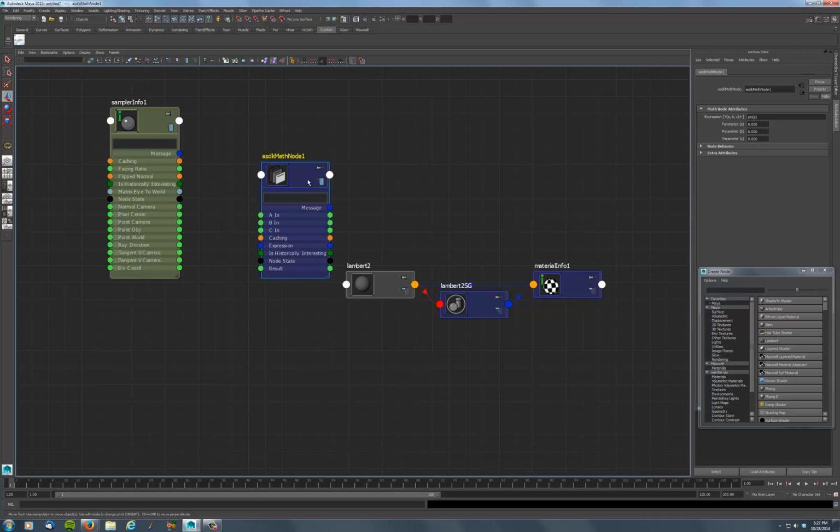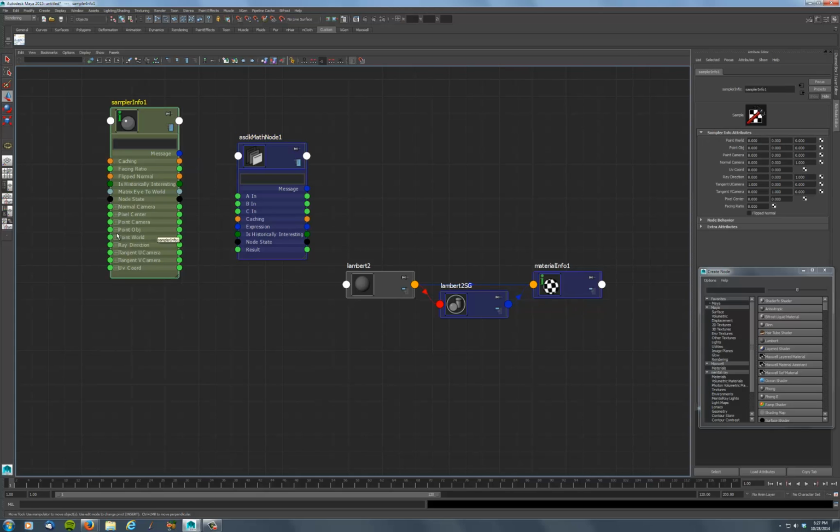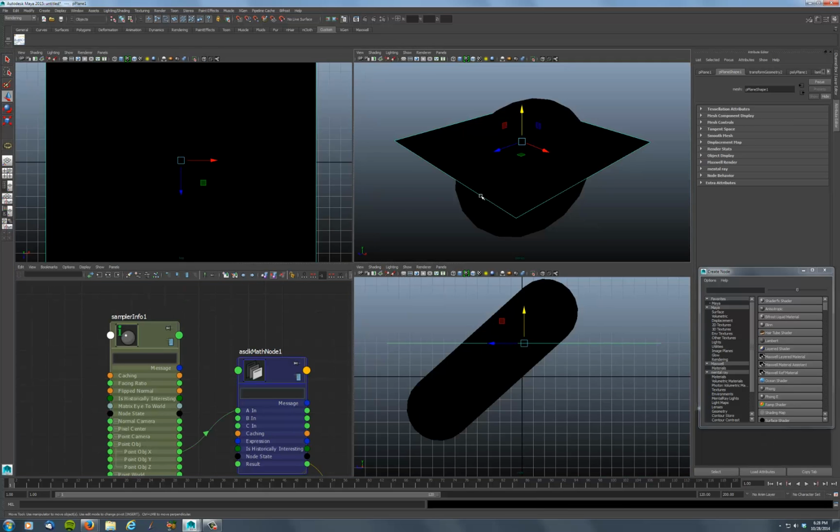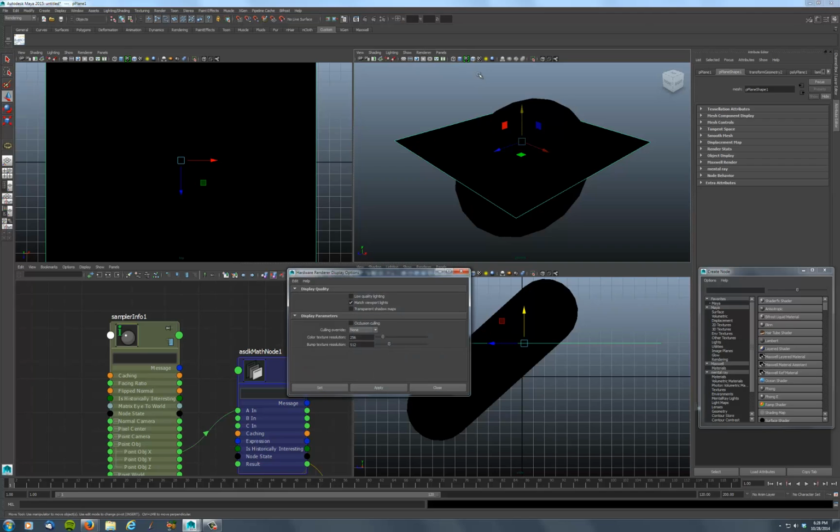So now I'm going to expand that out. I hit 4. And I'm going to take the point, and let's see. Maybe I'll take a point object X, and I'll make it be A, and I'll take the result and I'll feed it into the color red, and I'll feed it into the color green, go backwards, and I'll feed it into the color blue, and I'm just doing that so that it's a shade of gray. And now let's take a look and see what we've got. Unfortunately, I can't seem to figure out how to, no matter what I do here, make it shade anymore.